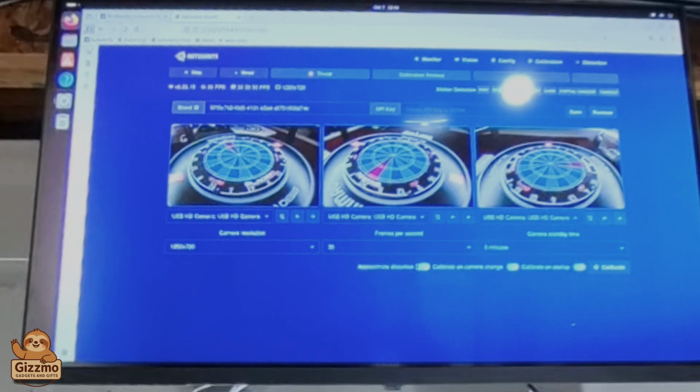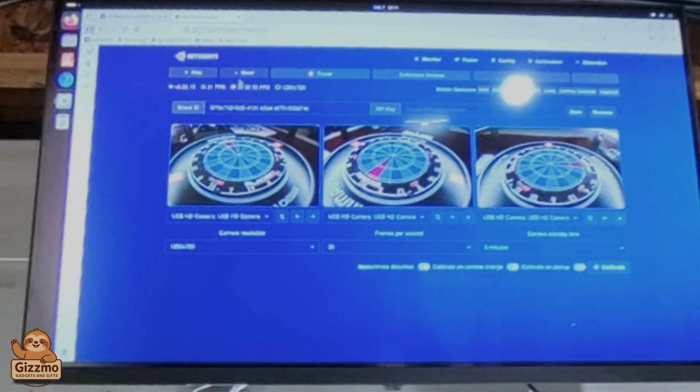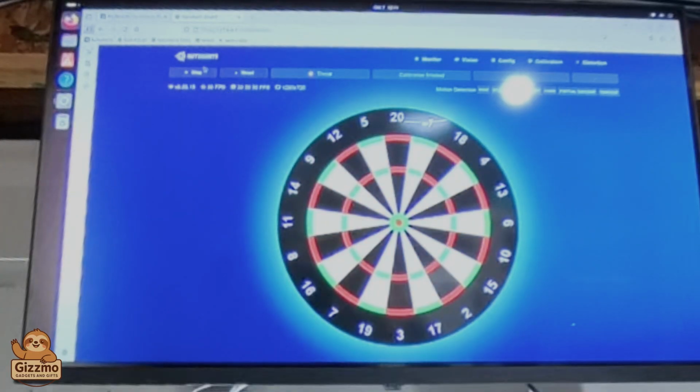So just hit that calibrate button and you'll see the red triangle is these cameras saying, okay, that's where the 20 is, because all of them have to orient themselves for however you put it up on your dartboard. Again, one of them by the 6, one of them by the 11. It'll figure out the rest. Once it's been calibrated, you see that you have a stop and reset here. Those, they do come in handy. You're going to want to use those from time to time.